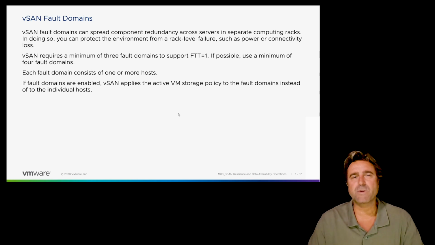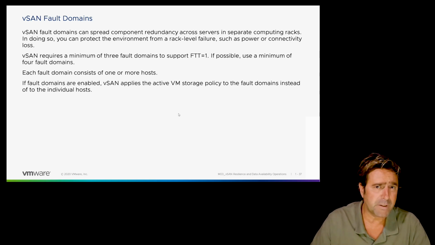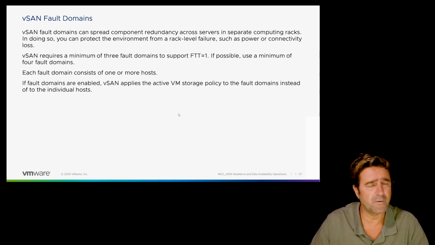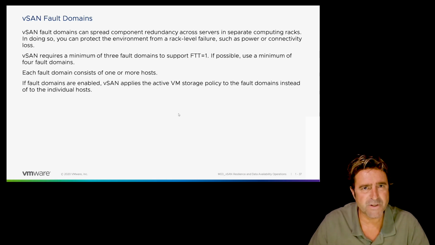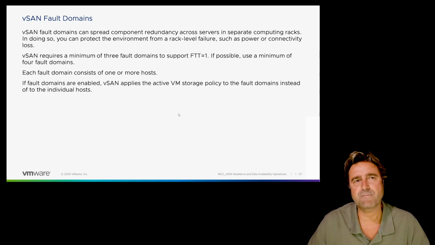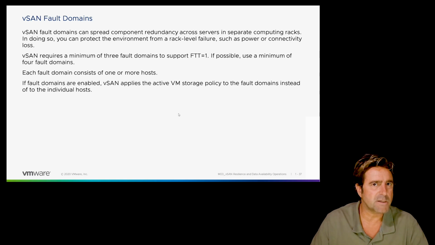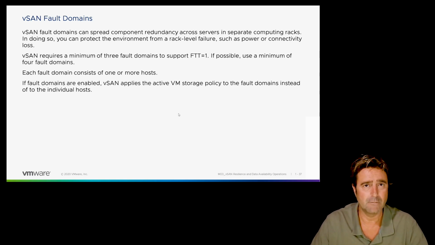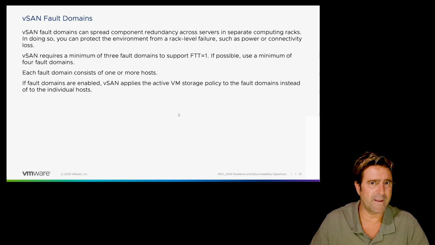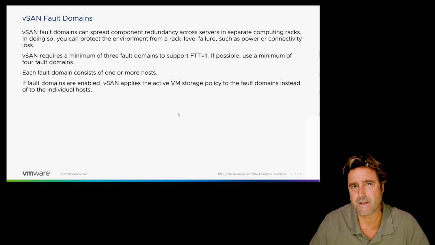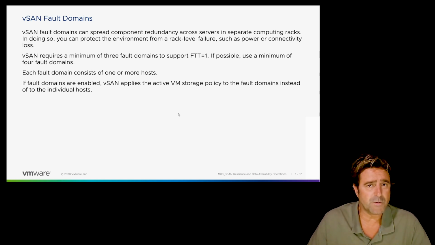One of the most important things to understand is the difference between an implicit fault domain and an explicit fault domain. Each host on its own is an implicit fault domain. Now think about this. Imagine you have 6 ESXi servers in your cluster and you have 2 hosts per rack. The problem with our fault domains is that our software doesn't know which hosts happen to be in each rack. So there's a good chance that when you create a VM, if the VM is a two-way mirror, potentially you could have 2 sub-mirrors on 2 hosts in the same rack.